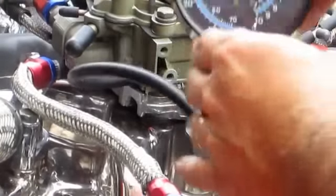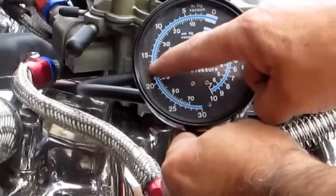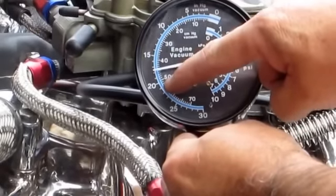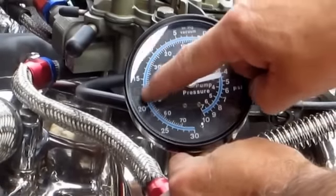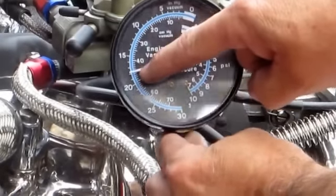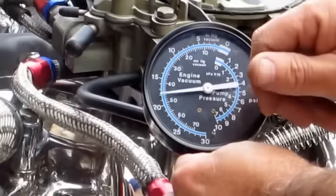Let me go ahead and show you what this gauge really looks like. Watch this needle. As this needle peaks out, it starts to adjust back, and at that point is a sweet spot. See it right here. As it peaks out more toward 20, it starts to go back. Right at the point where it starts to go back is a sweet spot.